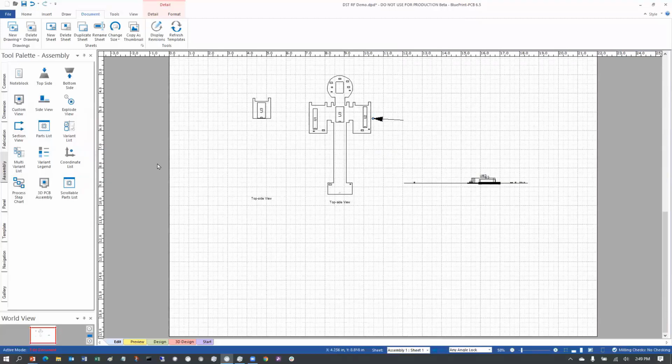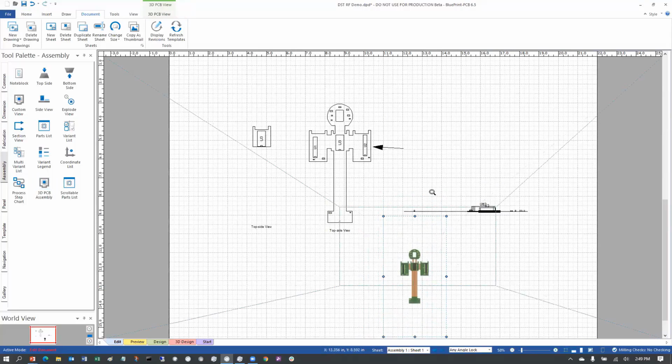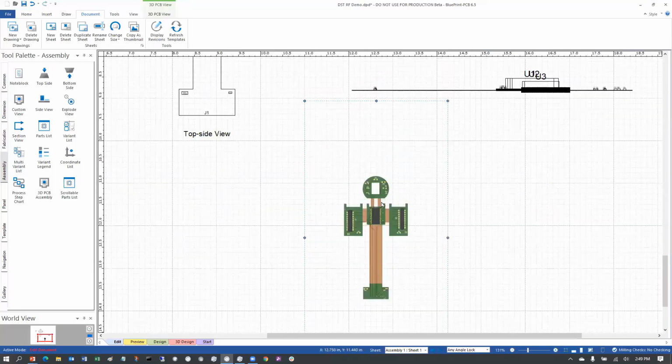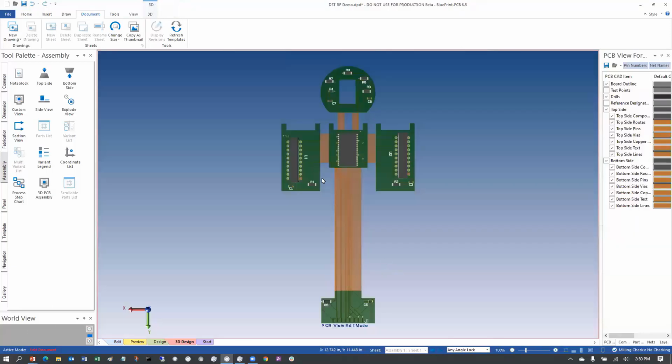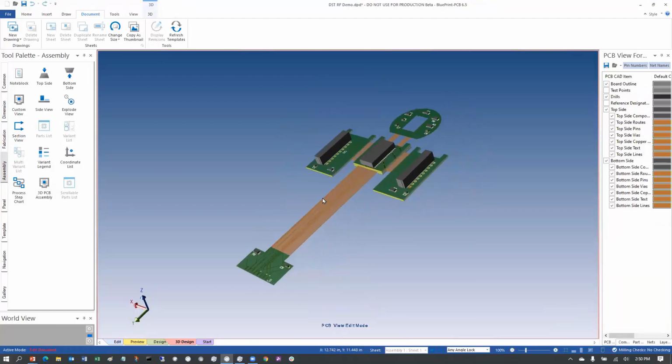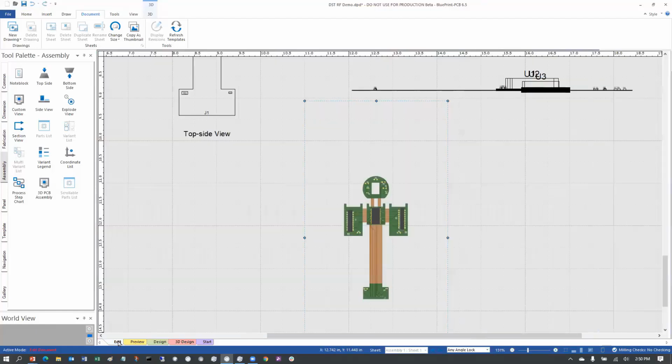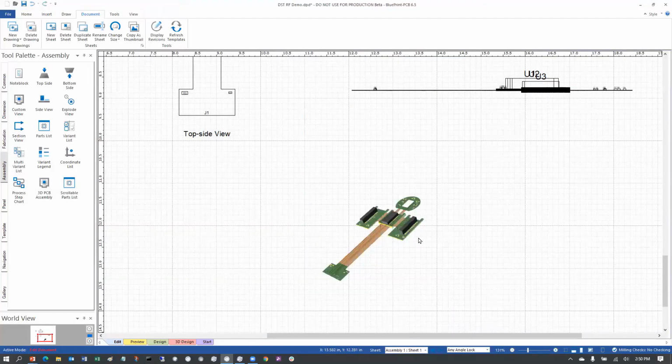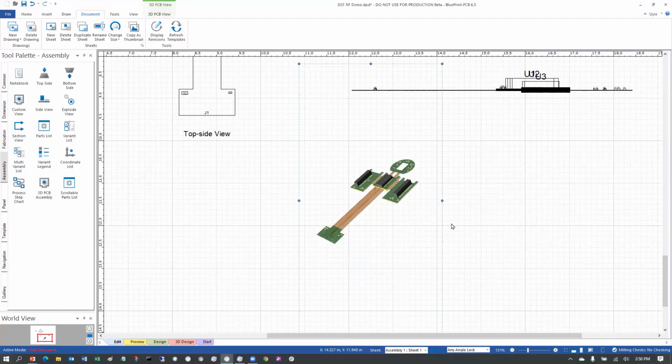And then, of course, you can also add another 3D PCB view. So here's the 3D of a rigid flex sitting on my drawing. Again, I can go in here, edit the 3D view, rotate it to whatever position I want for the purpose of my drawing, then go back to the drawing, and it's updated. So, I mean, we've always had 3D PCB view. My point here is that it can actually show the 3D design.